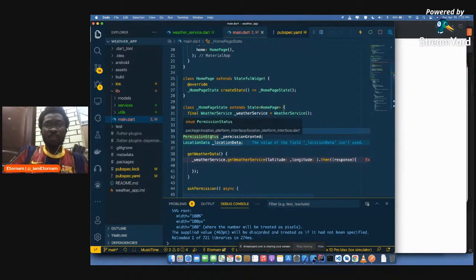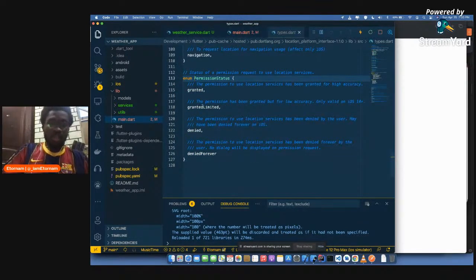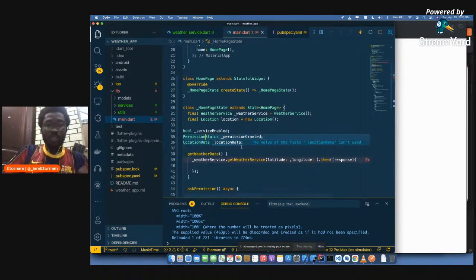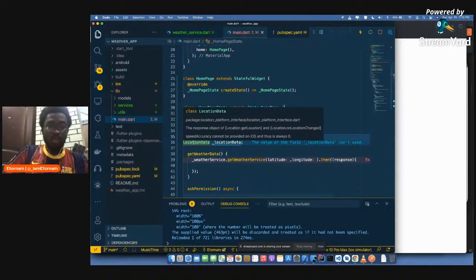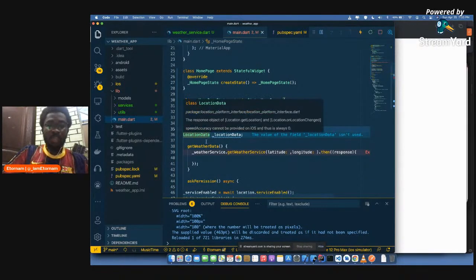This basically has a number of enumerations inside, which are granted, limited, denied forever. So basically, whether our location has been granted, denied, and other stuff. Then we have the location data. The location data is a class which actually contains methods which we will basically use to get our latitude and longitude.